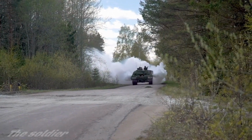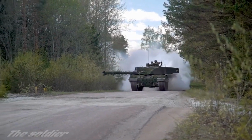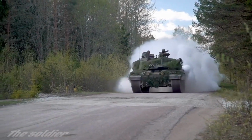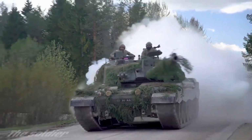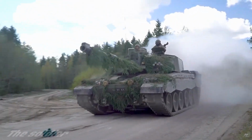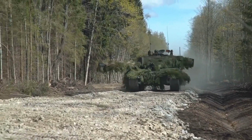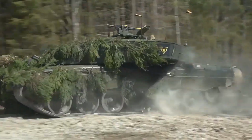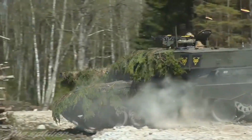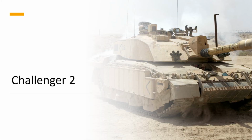All in all, the Challenger 2, whilst not the best main battle tank in the world right now, is a more than capable piece of equipment that has been effective in its operational engagement so far, and hopefully will be in the future. Its original purpose, to counter the advancements of the Soviet military during the Cold War, is not as relevant now as it was then. But with increasing Russian aggression in Eastern Europe and recent NATO deployments in Estonia, it just may be that tanks come under the spotlight once more. And that, in a nutshell, is the Challenger 2.